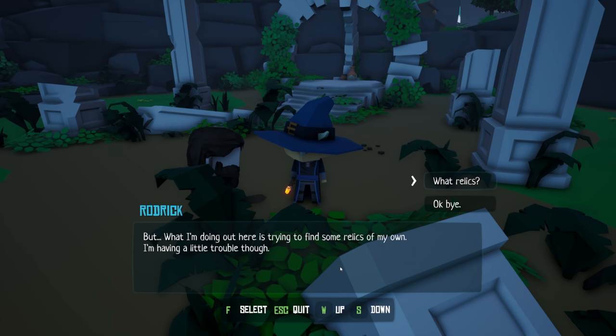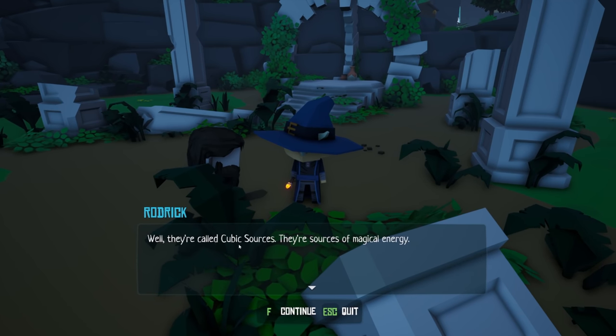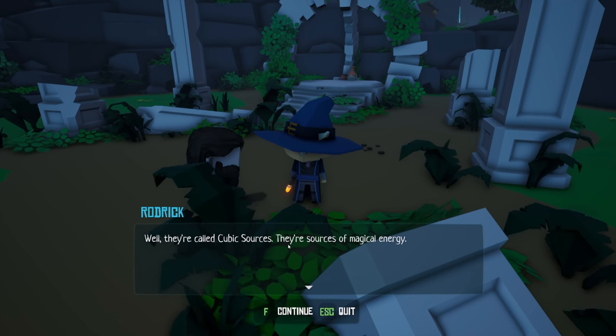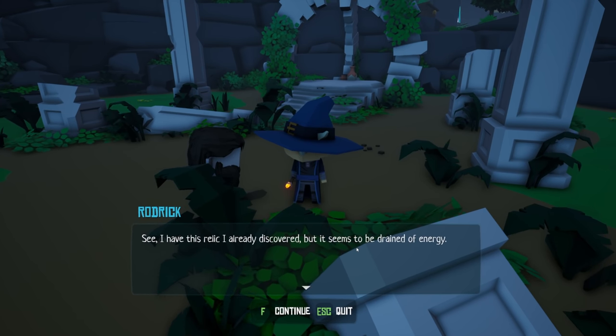But what am I doing out here? Trying to find some relics of my own. I have a little trouble. What's relics? Well, they're called a cubic sword. Guess what? I have like six of those. I have this relic I already discovered, but it seems to be drained of energy.